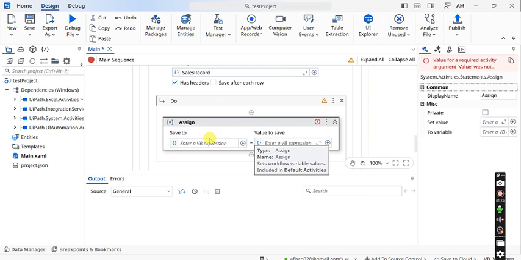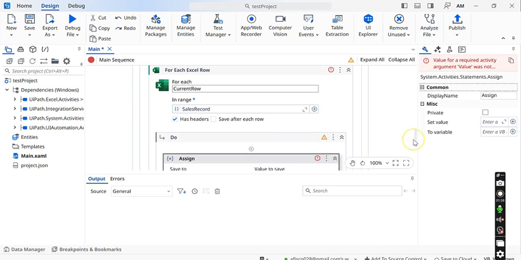So let's do that together. Now remember that we are iterating, moving from row 1, row 2, row 3, and we are using this current row to represent each row that we are looping through.